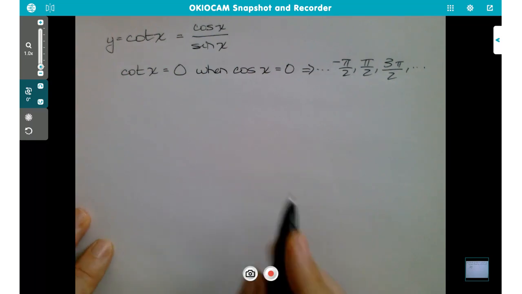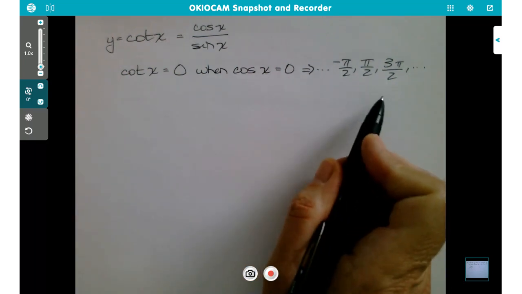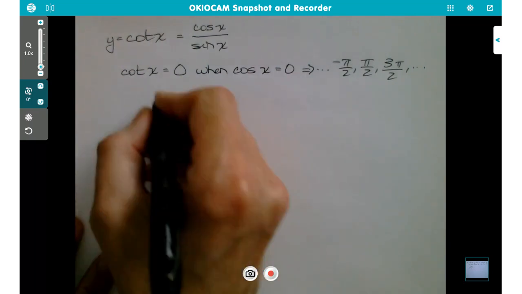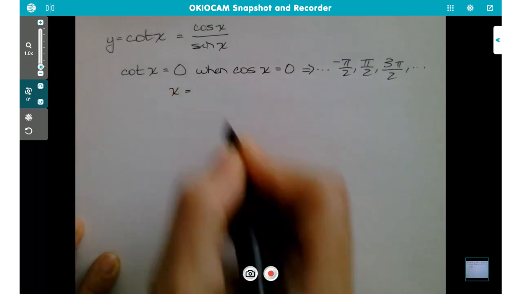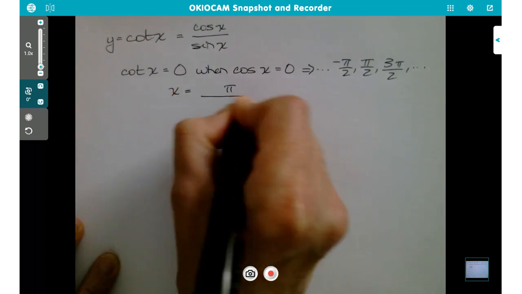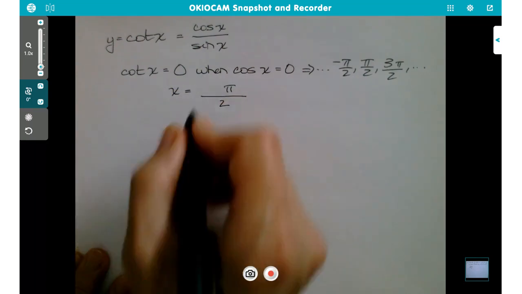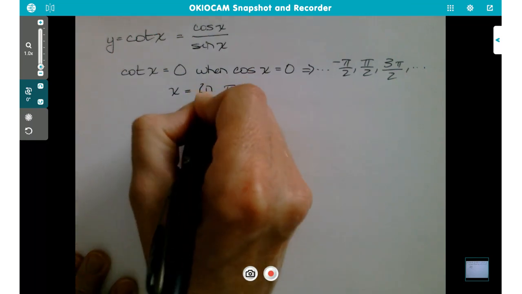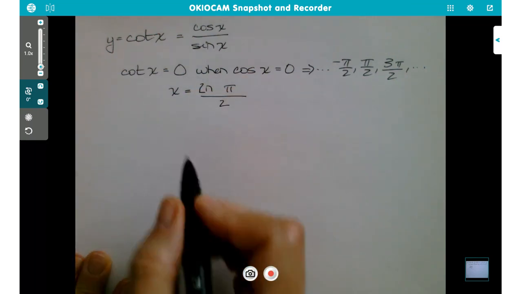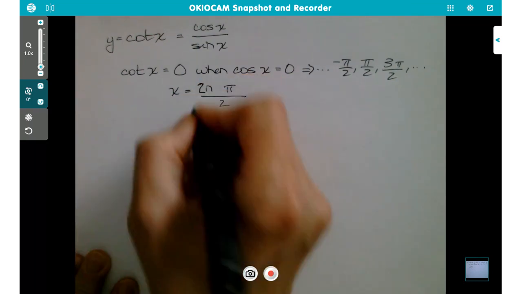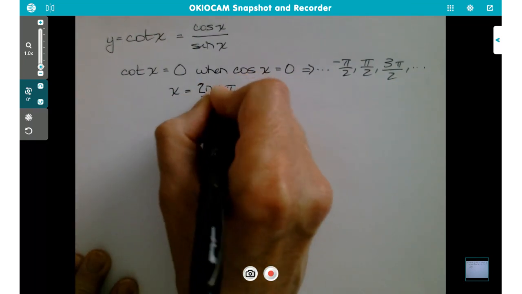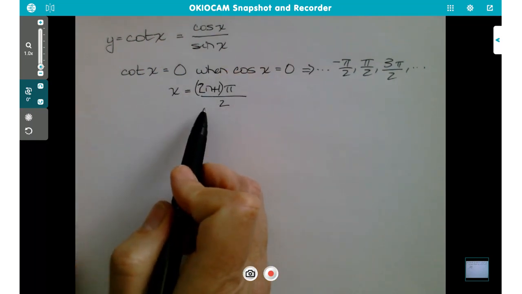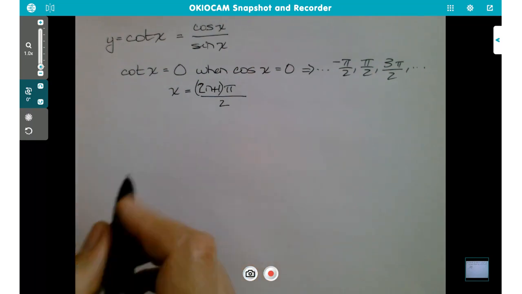And that happens where I just said: odd number multiples of pi over 2. We can say that all at once. Let's see, here's pi over 2. I just have to make an odd number to multiply it by. If I start with any integer n and multiply it by 2, now I have an even number. No matter what n was, 2 times n is even. To go from an even number to an odd number, I can just go up by 1. So odd number multiples of pi over 2 is where my cotangent function is going to have a 0 value.